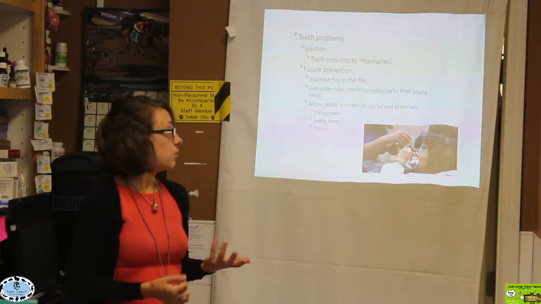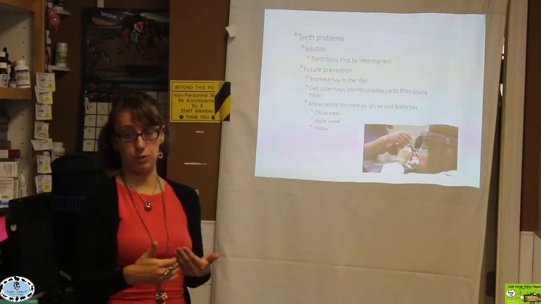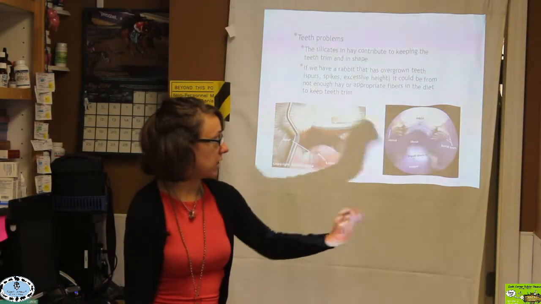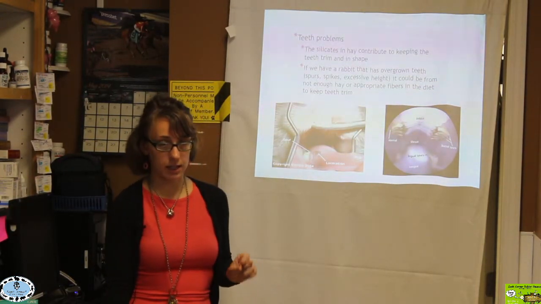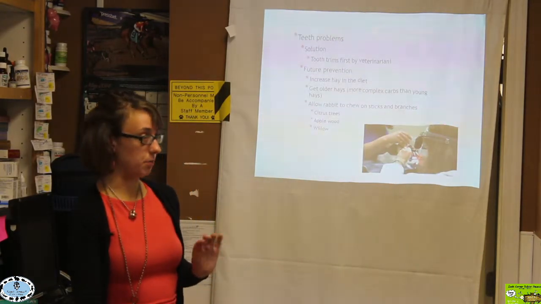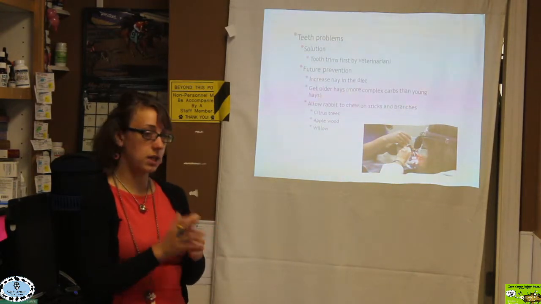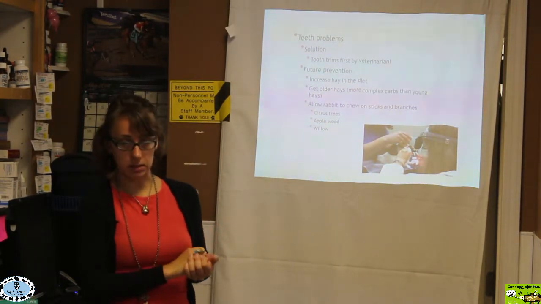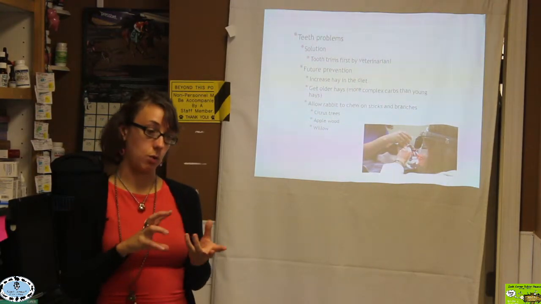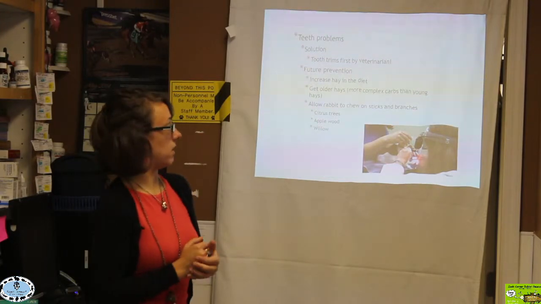So when we have a tooth problem, what do we do about it? Well, the solution is we need to actually have their teeth trimmed down. When we have a mouth like this with all these spikes on it, just adding hay into the diet isn't going to solve the problem. It's going to be very important for them for future prevention, but what needs to be done first is we actually need to go into that mouth and take those spikes down, take the height down to those teeth, and shape them more appropriately and more normal for the rabbit to actually chew effectively and not have any oral pain.